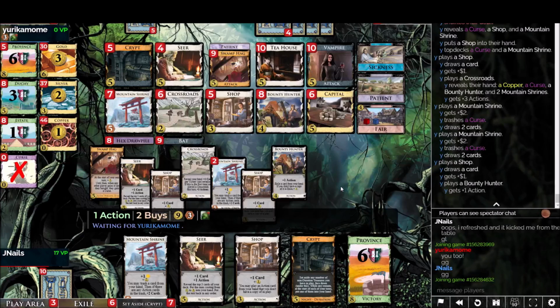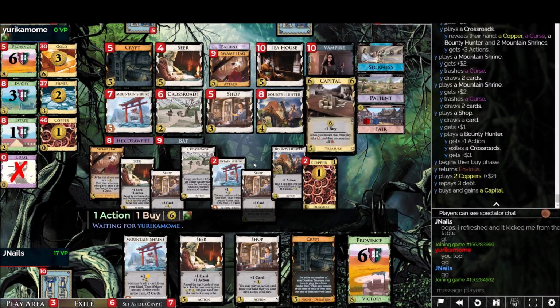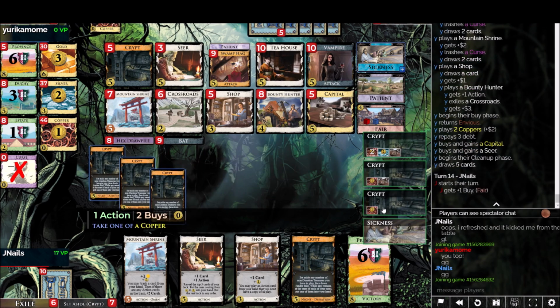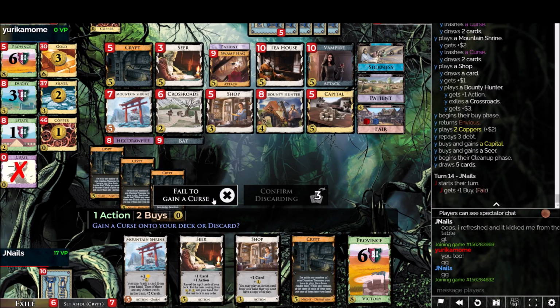I once again feel in a very winning position. Our decks are of similar quality, but I've already got 3 provinces to show for it. Actually, I'm not even sure that's true. My deck might just be straight up better. I've got 4 crypts to 1 and 3 capitals to 1. Sickness does nothing. Oh, the button even says fail to gain a curse now.